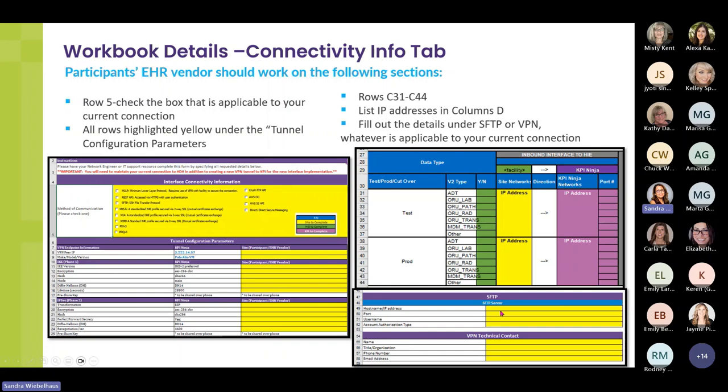Additionally, at the very bottom of the page, we're going to want you to enter the details for your SFTP. So if you are sending data through us via an SFTP, this is where we're going to want you to fill out the information. And if it's not by SFTP and it's by VPN, this is where we're going to want you to put a VPN technical contact. The reason we need the technical contact is because once we stand up the VPN with our new vendor, we will want to send a pre-shared key to whoever the person is that's going to work on the VPN on the side of the participant. Additionally, we prefer not to take any kind of group emails. If you could please put a contact in the event that we have to reach out to someone, that really helps us out. If you need to put more than one contact, feel free to do that.